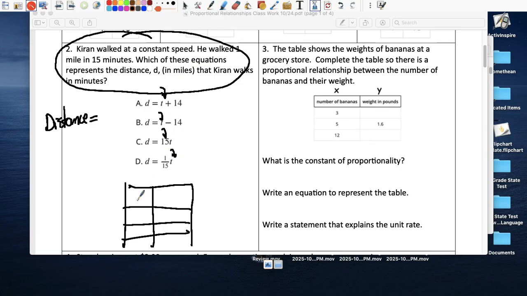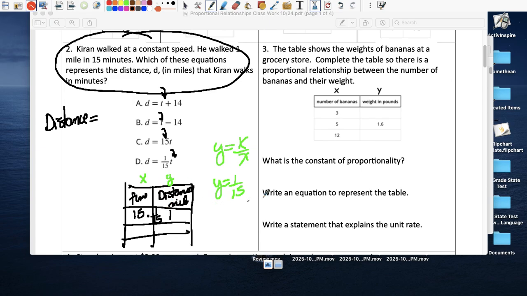So let's put it over here. This is the time, 15 minutes. This is the distance. Let's start with the statement that was given to us: time, 15 minutes; distance, 1 mile. So how do I get 15 to become 1 mile? Well, if you want to find a constant of proportionality there, y equals k times x, right? So this is x and this is y. You would go 1 over 15. And that tells you that to go from x to y, to find the distance, you would have to multiply by 1 over 15.